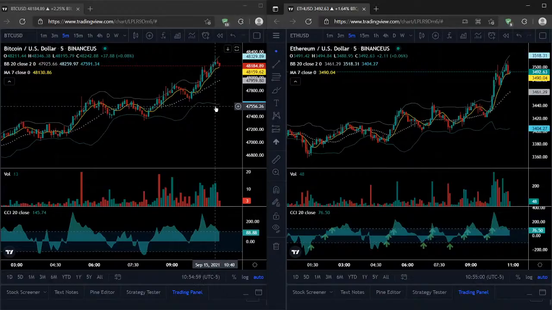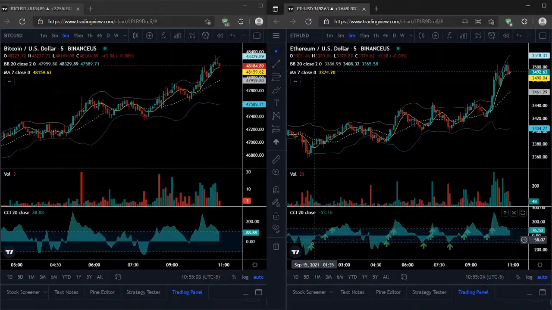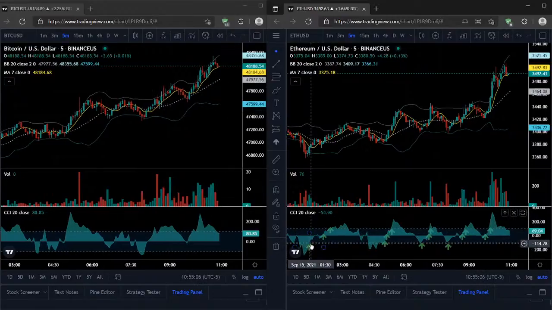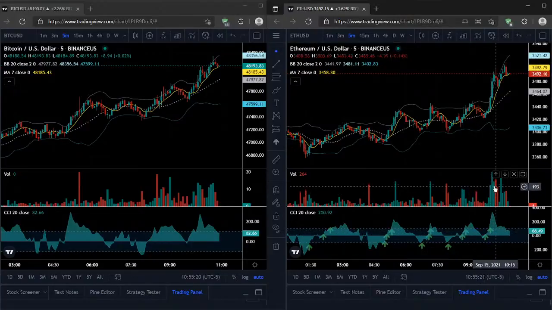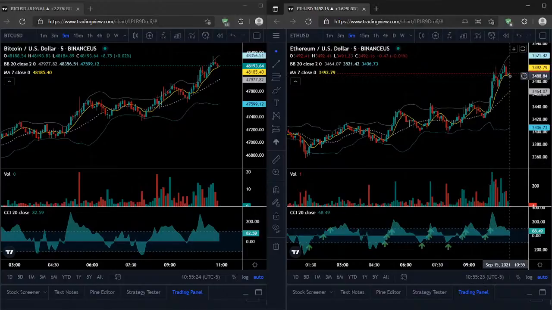All right, that covers the buy signals. You buy when it dips below minus 100 and rises above it. If you miss it, you can always depend on the break above zero. And then if you're not in, buy a little here just in case it takes off like it did here. You're looking for volume. If there's no volume, it's just going to drop like a rock. It could drop from here to the bottom Bollinger Band in a matter of 5 or 10 minutes.